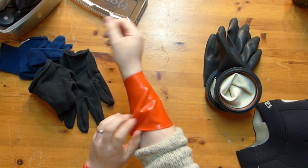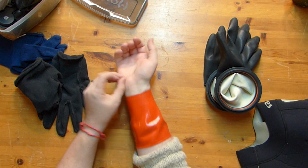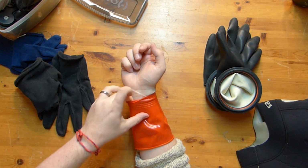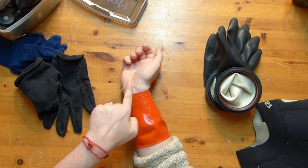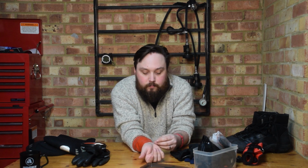So you've put your dry suit on, you're about to get kitted up. What you do is you take one of these silicone tubes and tuck that underneath that wrist seal, and that allows air to equalize from inside your dry suit, because you can inflate that from your chest. It allows some of that air, if you lift your hand up, to go into your gloves, because as you go down they really do vacuum pack your hands into position. It's not the worst sensation in the world, but after a while it does get kind of annoying, so it's nice to equalize that glove. So these little capillary tubes are really useful.